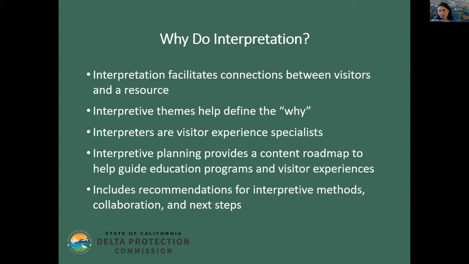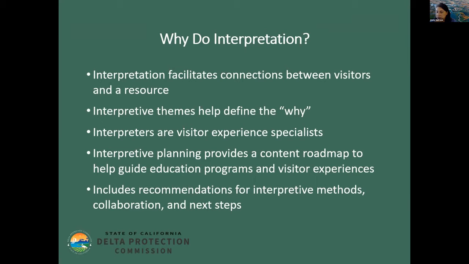So, what is interpretation? Interpretation is really just a means of connecting stories to visitors and the resource. It's really communication. It helps interpretive themes, which we are working on right now, help define the why. Why is it important? Why here? Interpreters are visitor experience specialists. So if you work in a visitor center, you work in a historical society, or you give tours or plan events, you're a visitor experience specialist. Congratulations.